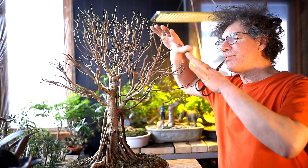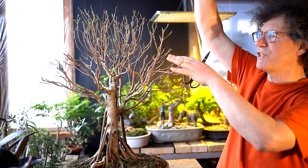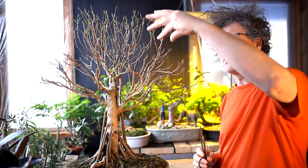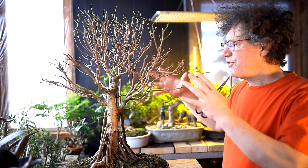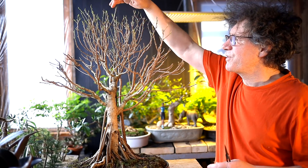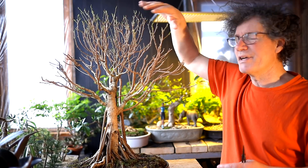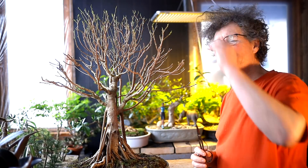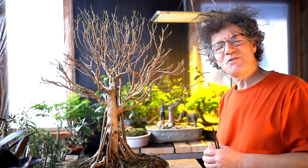I'm going to start with a profile pruning of the upper apex. There's no point having branches sticking out outside of that umbrella profile unless there's a particular branch I want to thicken up — then I'd let it grow and prune it back later. I've got some thick branches that might need pruning back harder, but everything in this general area looks good — nice vigor, nice thickness. A profile pruning will cover about 80 to 90 percent of the pruning work.